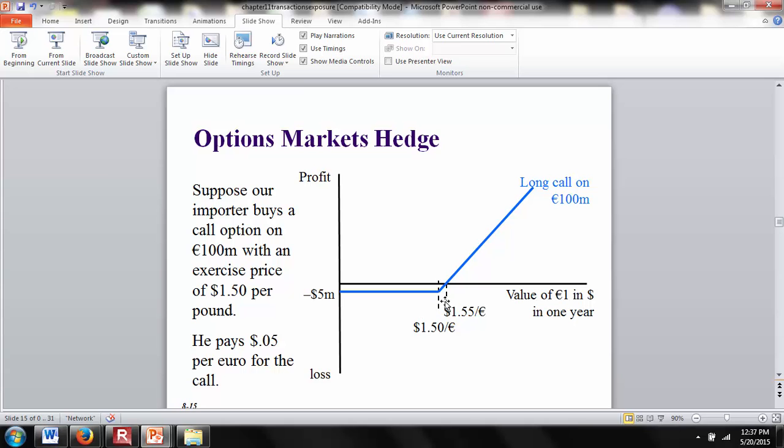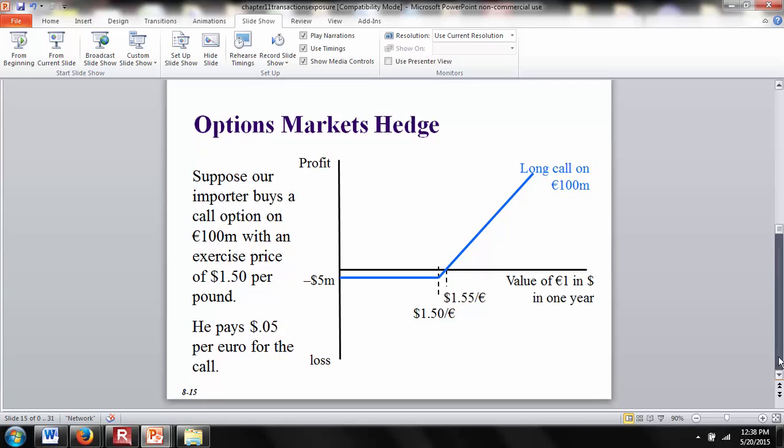So what is going to be your maximum cost? If the exchange rate goes above 1.5, you can exercise the call and you can buy the euro at 150. So the most you will end up paying is 1.55 US dollars for 1 euro. Now what happens if the exchange rate is 1.3? If the exchange rate is 1.3, you will not exercise the call. And what is going to be your total cost? Your total cost is going to be the 1.3 in the market plus the 5 cents you paid for the call. So that's going to be 1.35.